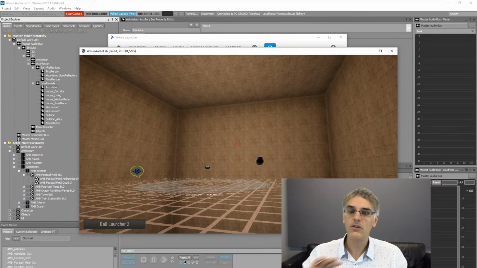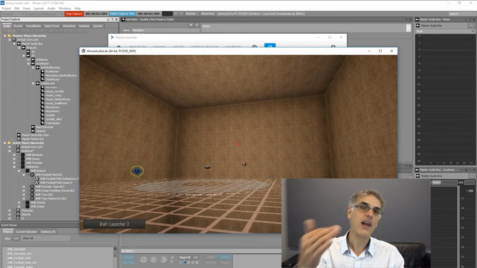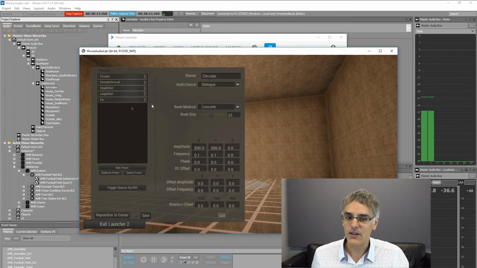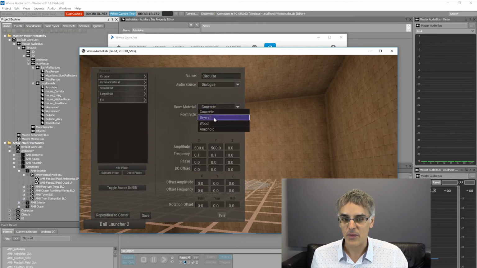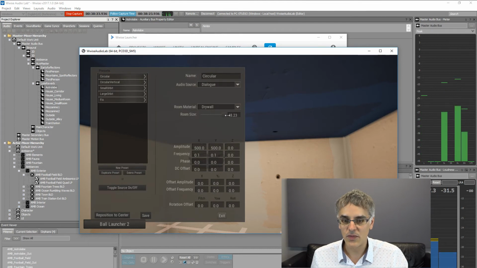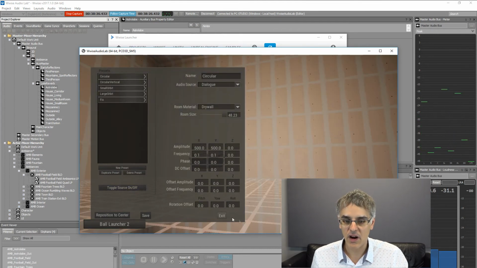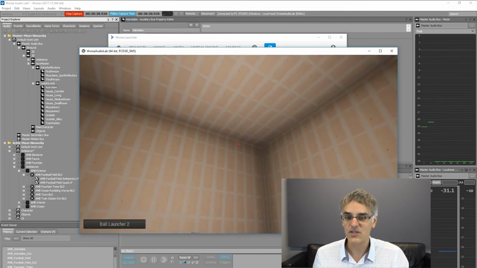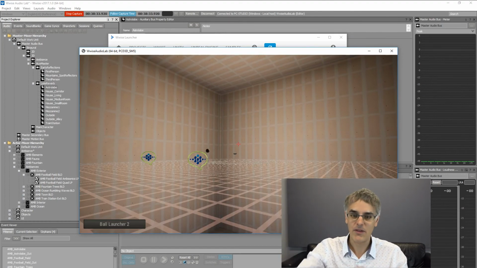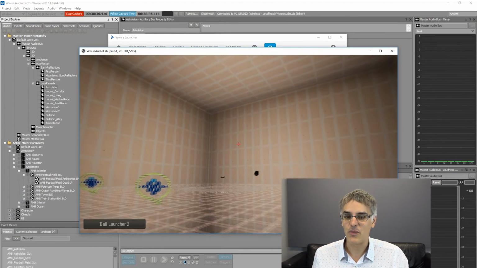And you also have the ability to change the materials on the wall, which will have an impact on the filters, on the acoustic texture that you would use if you're testing Wwise Reflect, for example. And you do that, again, in the radio menu, where you can change the material, and you can change the size of the room to get something very large or smaller. So here you can see the full 50 meter by 50 meter by 50 meter shape of that room there.